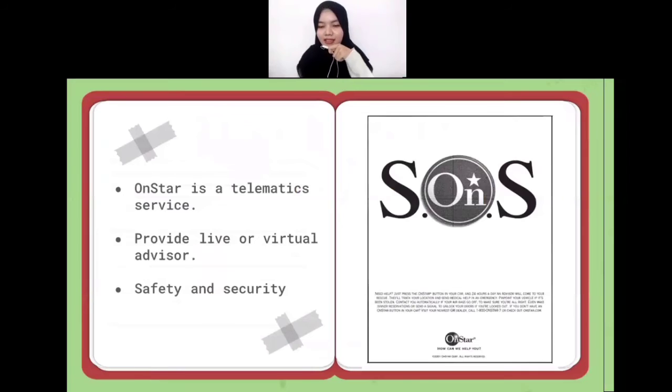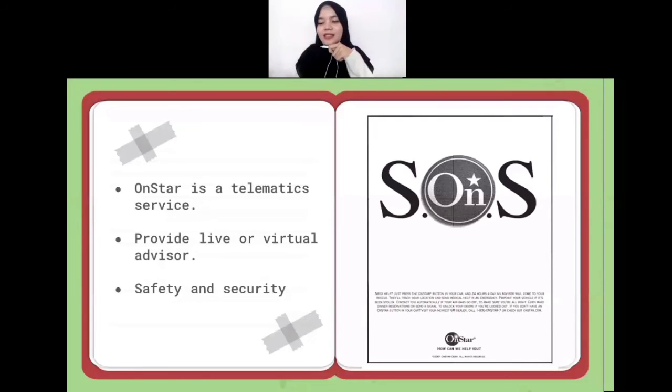Okay, this is one of the examples of using white space. This is an advertisement from a company called OnStar. OnStar is basically a telematics service that provides information to mobile sources like a cell phone or a car, where if you encounter any problems when you are driving, they will provide a live or virtual advisor. So this advertisement actually wants to convey a message to the reader about safety and security.